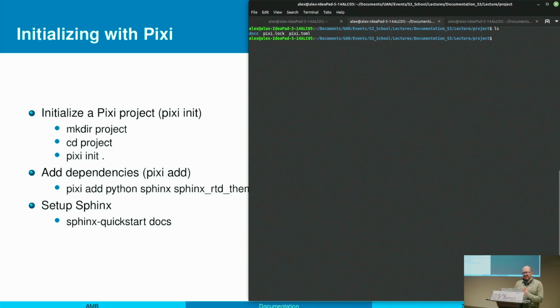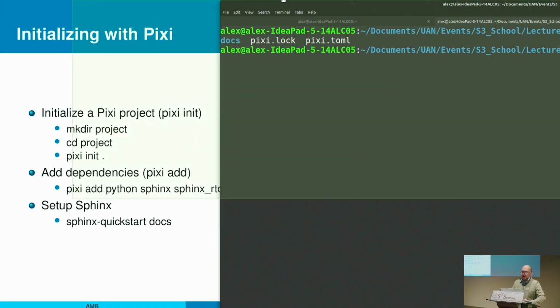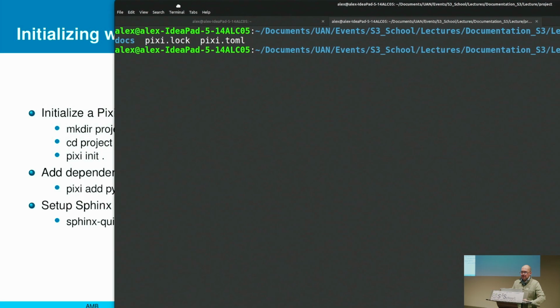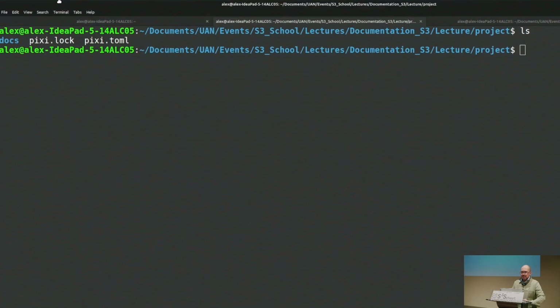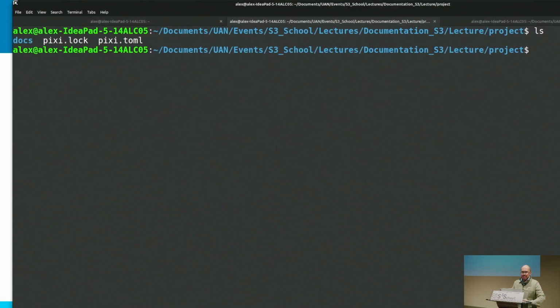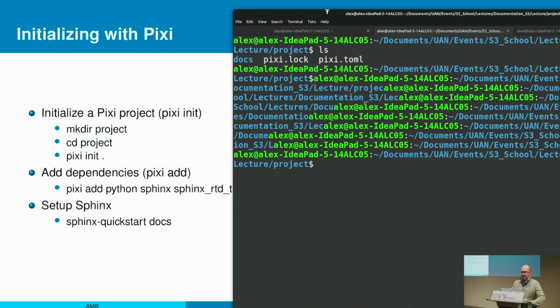For this example, you're going to initialize a Pixi project, and then you're going to start defining a project. Sorry, let me see if I can adjust this.